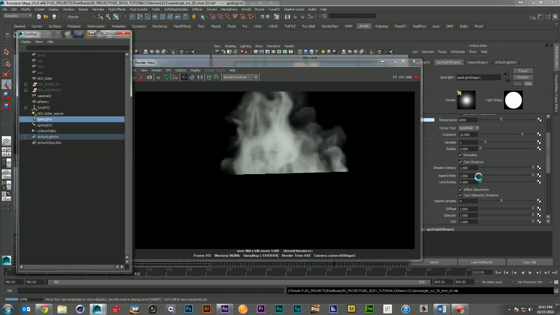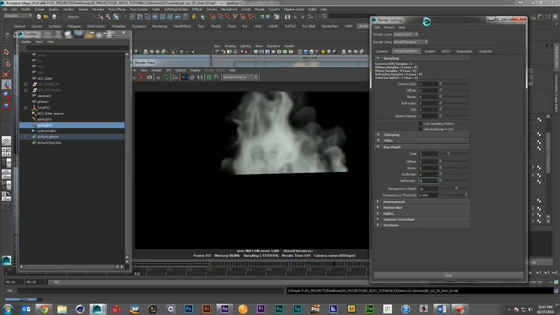I think it's still a little bit noisy, so I'm going to go up to 5 on each of these. And that's starting to look pretty darn good to me. We could probably go a little bit higher, but this is all going to be in motion and it's going to have motion blur applied to it, so this little bit of noise doesn't really bother me.